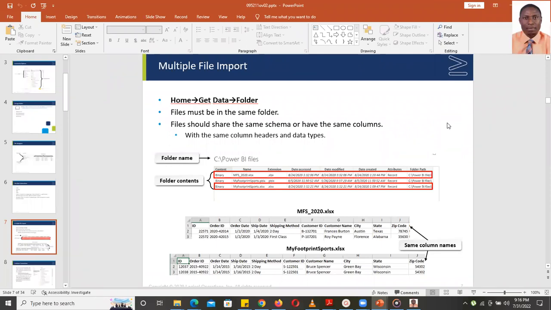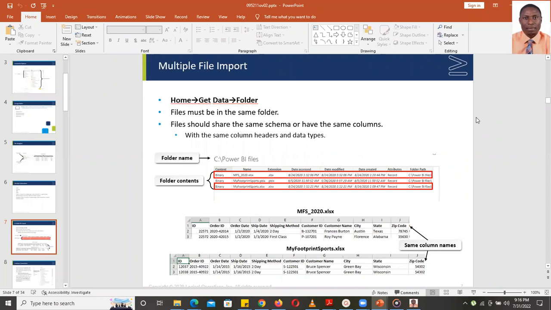And how do we do that? You click Home, Get Data, then the folder that contains all the data sets that you want to work with. You can select that folder and it's going to pull all of them in.